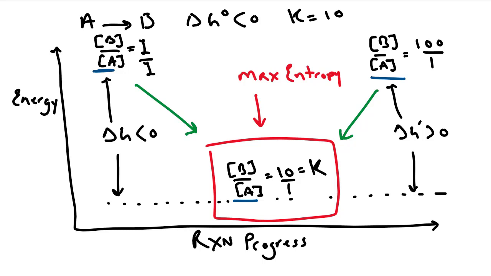It could be 1,000 to 1, or if it's an unfavorable reaction, equilibrium could be 1 over 100, 1 over 1,000, or 1 over some other number, right? Some number less than 1. But that is the state of maximum disorder. And that's just the way it is. Why it is the state of maximum disorder is well beyond this class, and it requires learning a lot of physics, and I'm not going to pretend that I completely understand it. I just know this is the case.